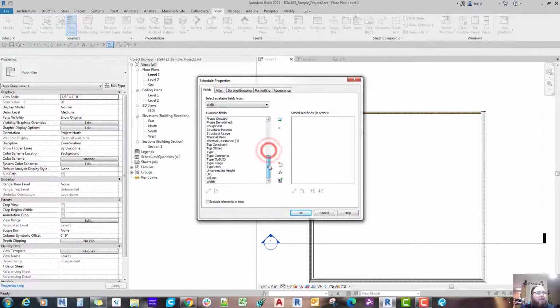You can make a wall schedule, and so often you would want the type mark, because that's what we just added, and then any other data that you'd want to put in here, length or height. In this case, we'll put wall type, and let's put its unconnected height. Should be 9 or 10 feet, whatever our floors are set at.